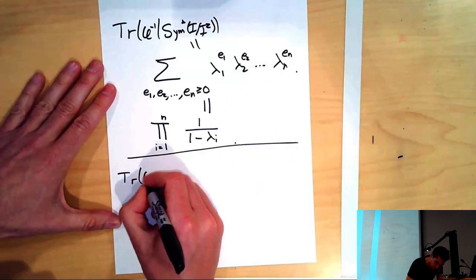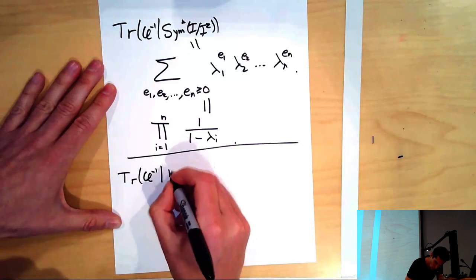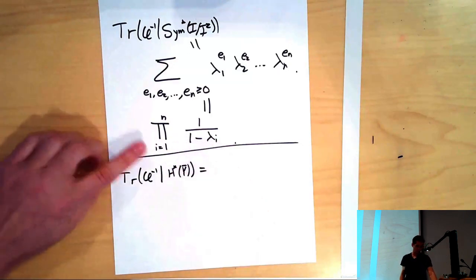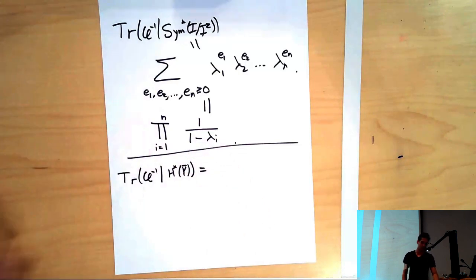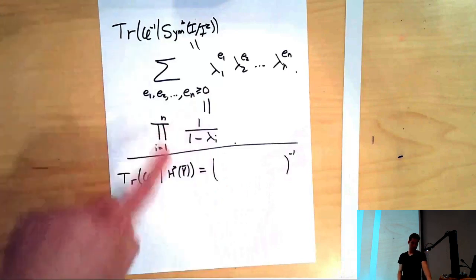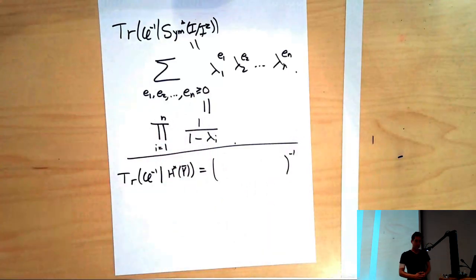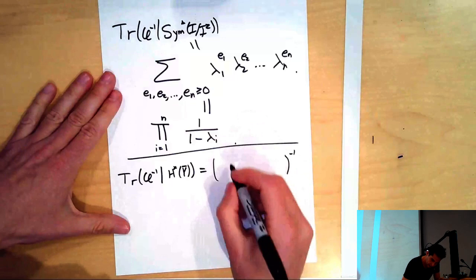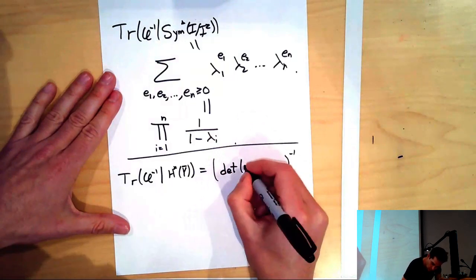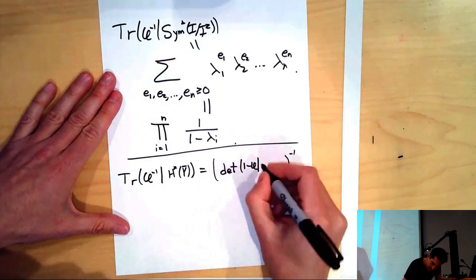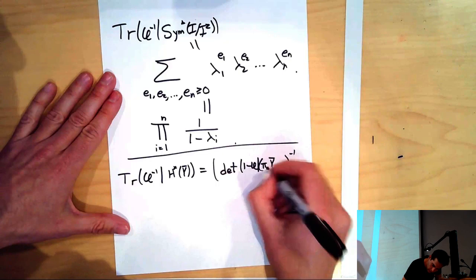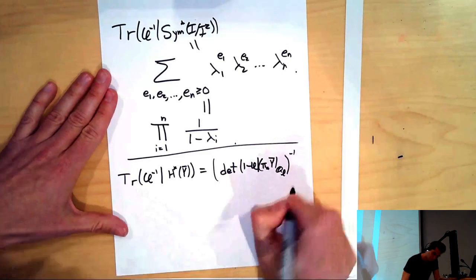The trace of Frobenius inverse on the cohomology of Y bar is, well, now I'm expressing it as a product. So let me first take the inverse of this to get something that I can write more simply, and then what I'm looking at is the determinant of 1 minus the Frobenius acting on this now finite dimensional vector space, which is pi star of Y bar over QL.